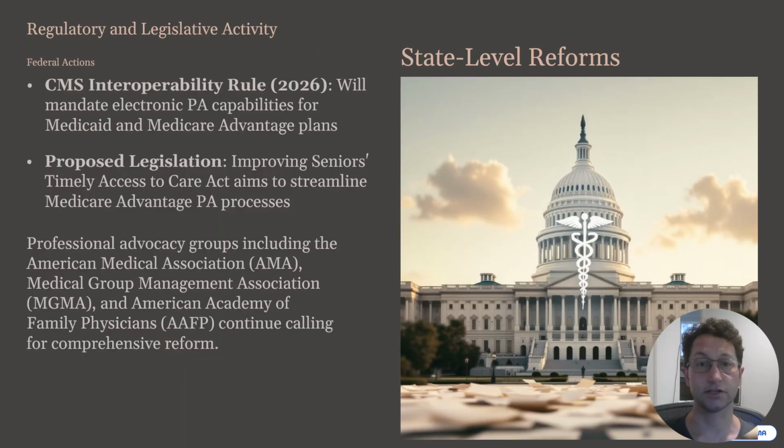There's a growing recognition at both the state and the federal level that the current prior authorization system needs reform. At the federal level, CMS finalized rules that will require real-time electronic prior authorization processes for Medicare Advantage, Medicaid, and the CHIP Act by 2026. This is a major step forward in terms of transparency and automation. Meanwhile, states like Texas have passed the Gold Card legislation, where providers with a high prior approval rate are exempt from prior auth altogether for certain services, and I think that's a great idea.